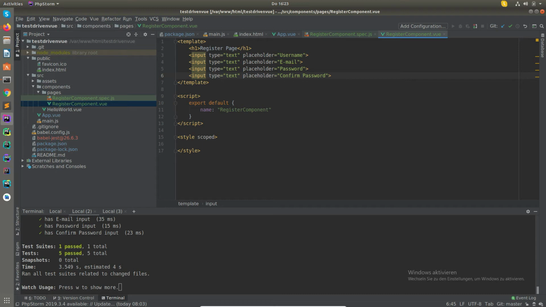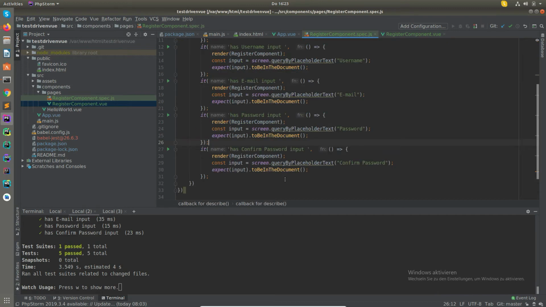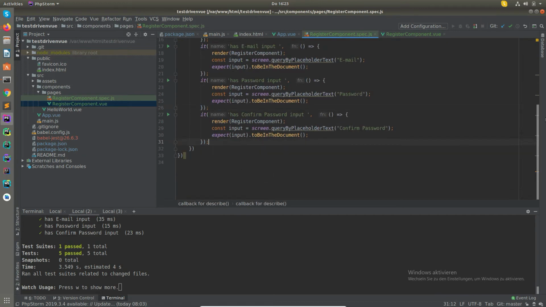The next step is to check for the submit button, right? Then come here, copy. This time I'm going to query by role and not by placeholder text.